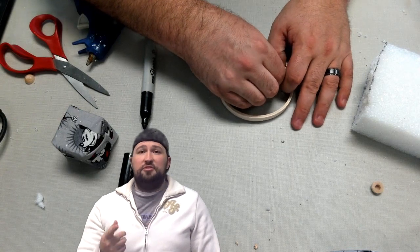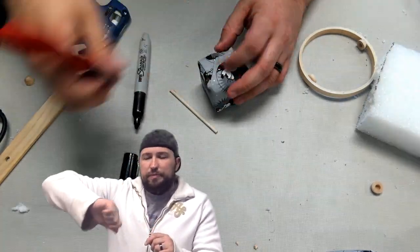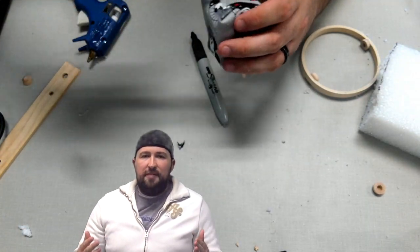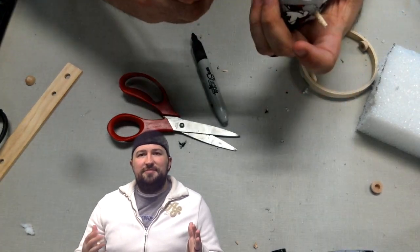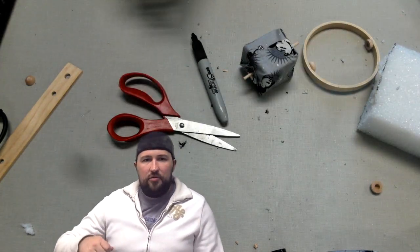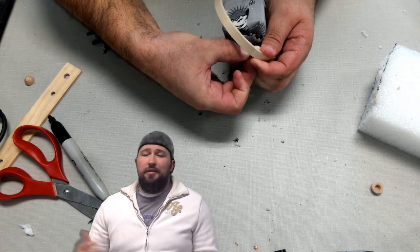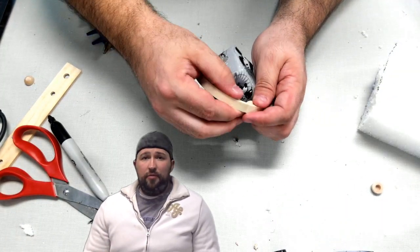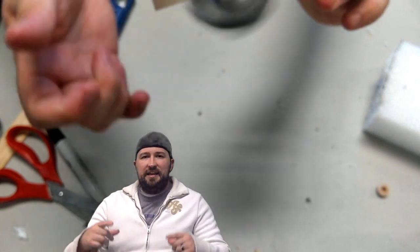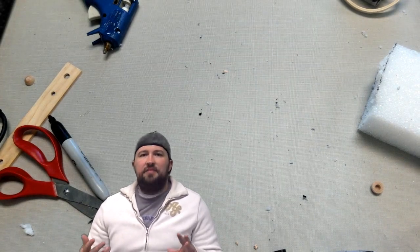I'm impressed with myself. I popped it back out and this next part was a nightmare. I kind of did like a weird spin, just dug in it. If I had an exacto knife or a better tool — I'm pretty sure Saria has a better tool you could use — it would have made it so much easier, but I used my scissors and just worked it till I got a hole just big enough to pop it through. It took me a while to get it through, but once I got it through it worked nicely. Make sure you kind of get the ends with some hot glue to fortify it so it doesn't slide up and down — find the height, reinforce the glue, and look at that spin. That spin is fantastic.